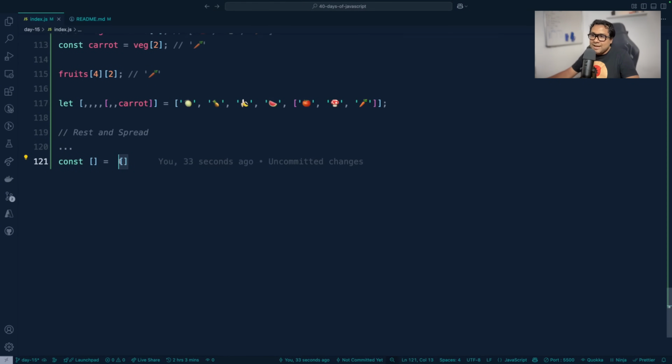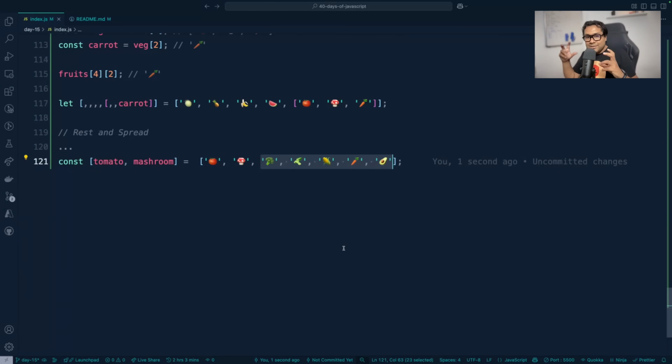So let us take an array, something like our salad. And now I am going to destructure this in a sense like I'm going to create something called a tomato. Then I'm going to create something called a mushroom. That's fine. But now I'm fine with this tomato variable having this tomato value, mushroom variable with this mushroom value. And at this point, I don't know what to do with the rest of the elements. Instead of creating different variables for those elements, I want to put these elements, from broccoli to avocado, inside another array so that I can deal with it at a later point in time.